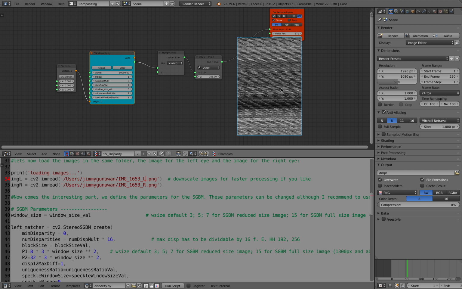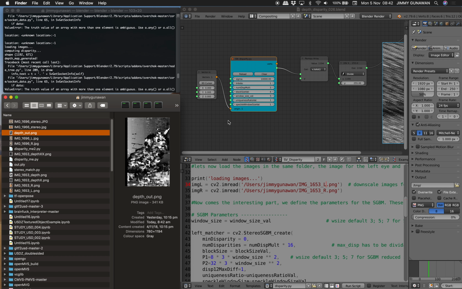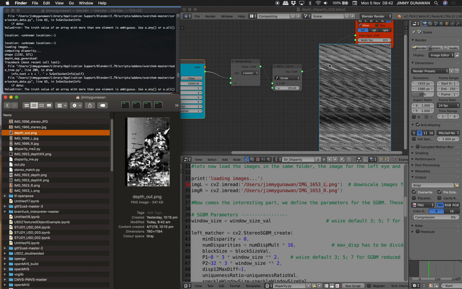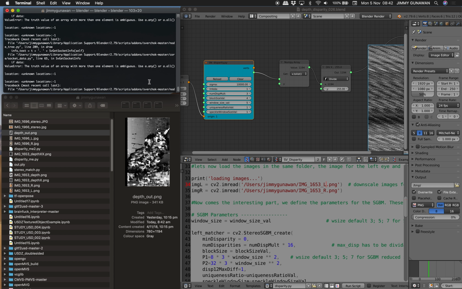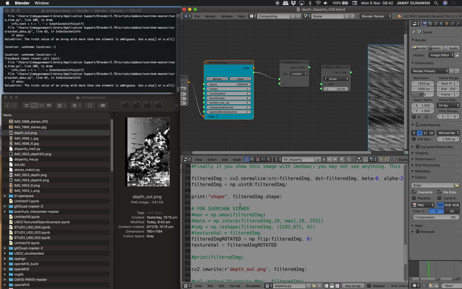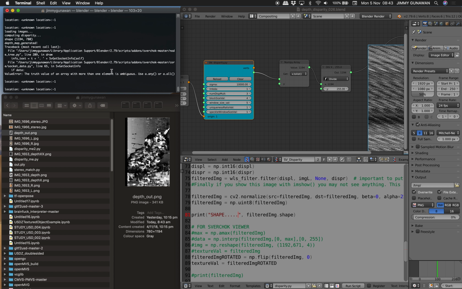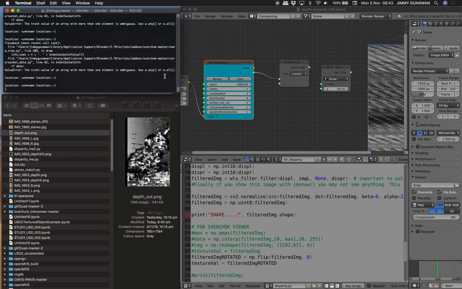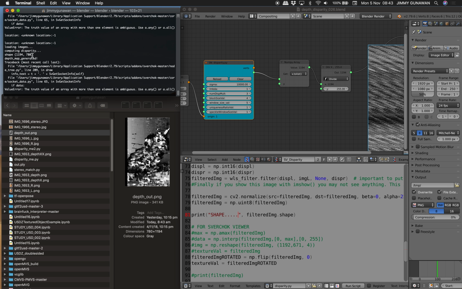Okay, it's generating this weird noise, but outside I think I get the depth. I can tweak the depth over here. This is wrong because of the size. I believe I need to know the size exactly. Where's the print? I believe I am printing this shape over here. So let me quickly refresh. There's a lot of error messages, but the shape is over there, 1194780.